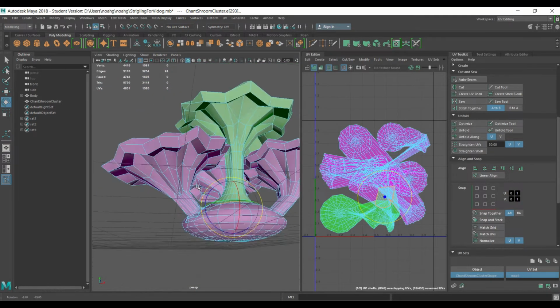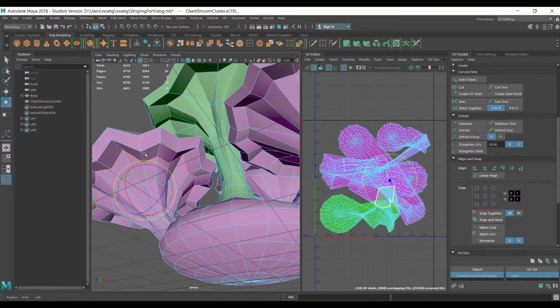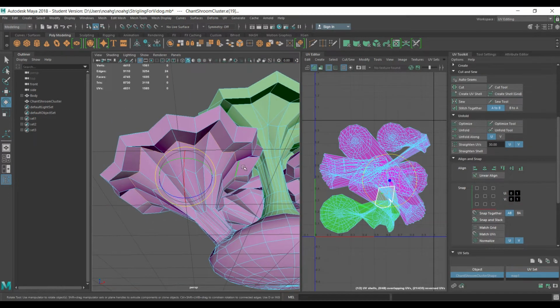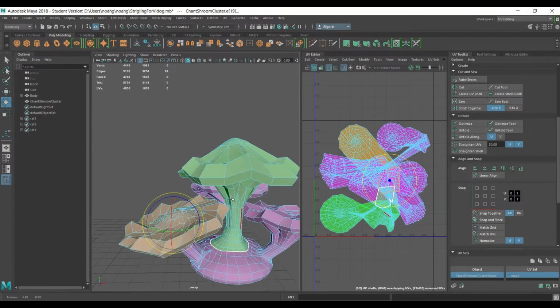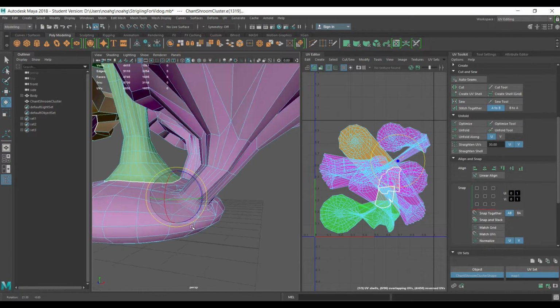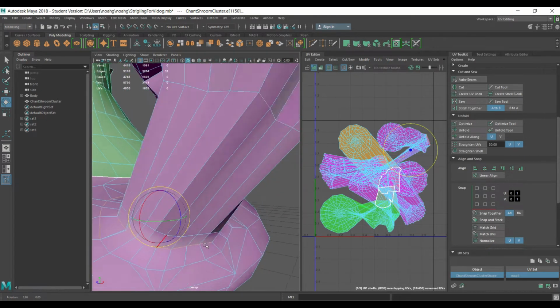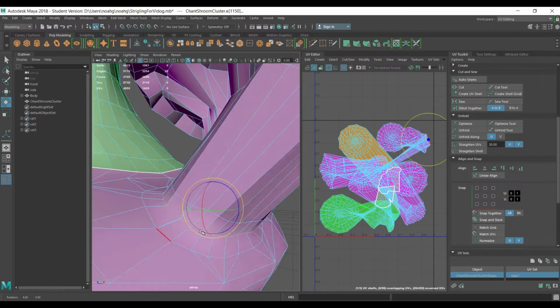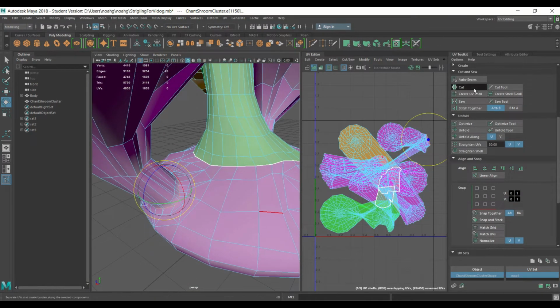Something to keep in mind is that you want to make cuts in the UVs in places that you generally wouldn't see them in a game or whatever place that you're going to use this object. So that's why I'm trying to keep it generally in places that people wouldn't notice, such as in crevices or behind things. So cut there.